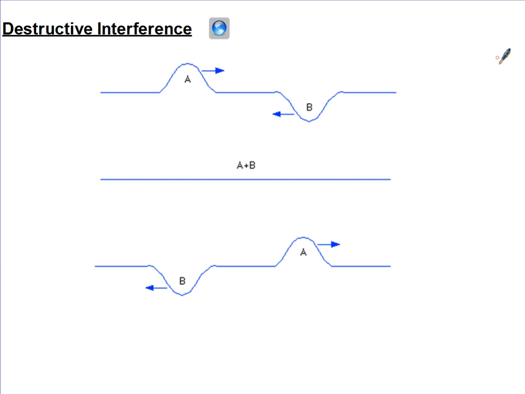There's destructive interference. Let's say that wave A is on top of the equinodal line and wave B is beneath the equinodal line. If wave A is going to the right while wave B is going to the left, when wave A and B are in the same place at the same time, they quite literally cancel each other out. So this plus 1 minus 1 adds to 0. But as soon as they pass through each other, wave A continues on to the right while wave B continues on to the left.